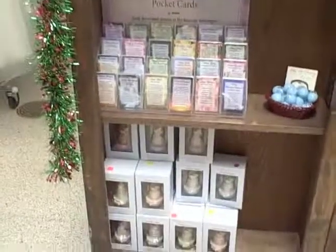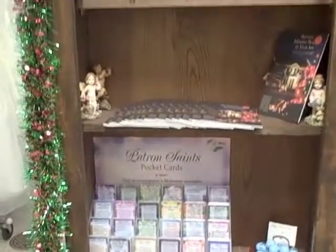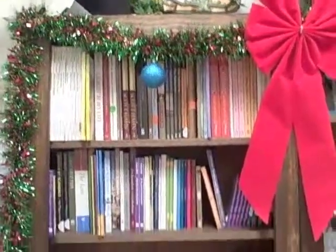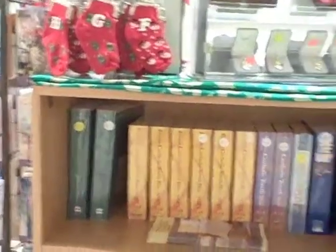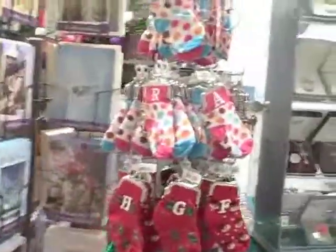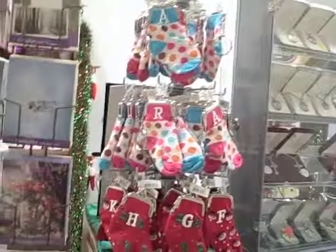Here we have more monthly angels, charming thought monthly angels, patron saint pocket cards, advent booklets and other booklets, including David and Goliath for the youngsters. The only area we haven't seen yet is this side of the bookcase, where there are a number of Bibles and Bible-related books, a Catholic dictionary, covers for your Bible, medals and crosses, and adorable key rings with coin purses made out of tiny little socks.